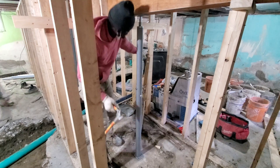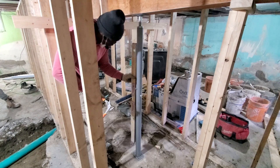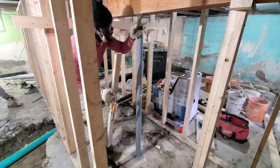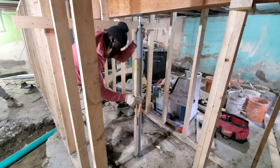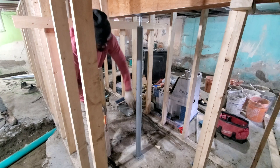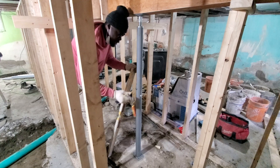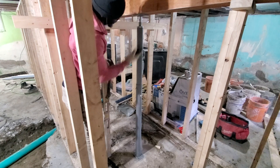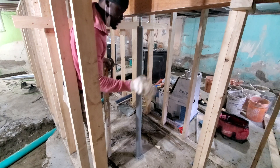Later on we're gonna put some screws — the ones I have are a little bit too short, I want to get some longer ones, so I'm just gonna leave that until later. All you gotta do is get a washer and some screws to hold that in place. I plumb it this way and I plumb it this way so it runs nice and straight. I already ran a laser, so we have a mark on the floor and a mark up here so that everything is nice and in line all the way down.